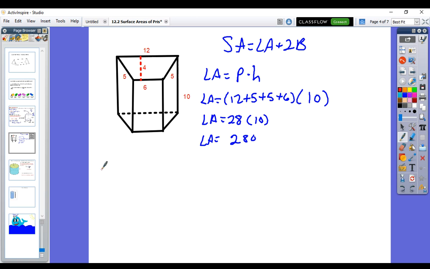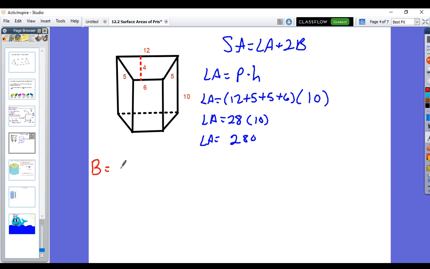All right, so area of the base, so big B is equal to base 1 plus base 2. Remember, for trapezoids, we add the bases, multiply by the height, divided by 2. The bases are the two parallel sides in a trapezoid. So we have 12 plus 6 times the height of the trapezoid, which is the 4 up here, all over 2. We add those up. We get 18 times 4 over 2, and it's giving us 36. So that's the area of our base.